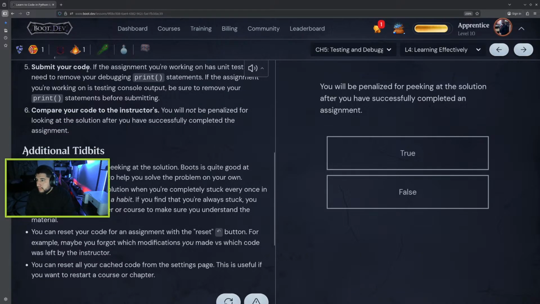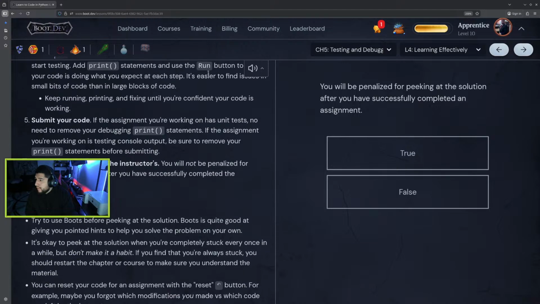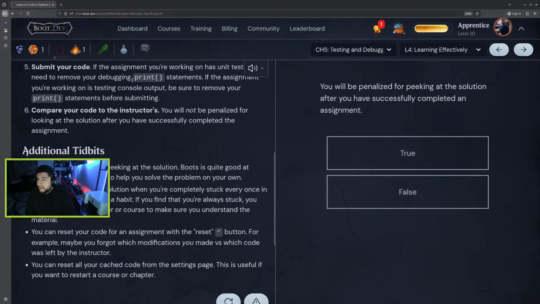Submit your code is number 5. Submit your code. If the assignment you're working on has unit tests, no need to remove your debugging print statements. Okay. If the assignment you're working on is testing console output, be sure to remove your print statements before submitting.